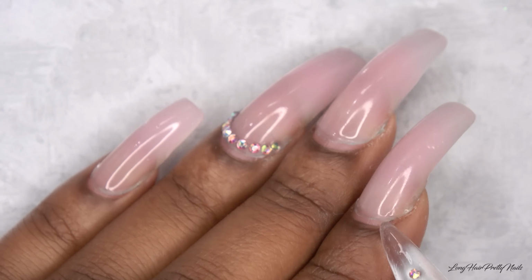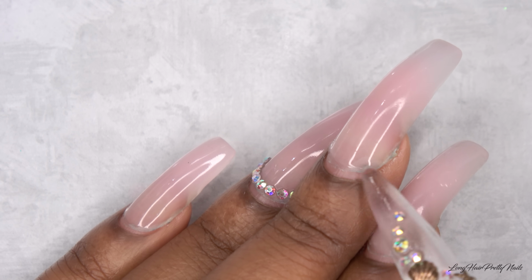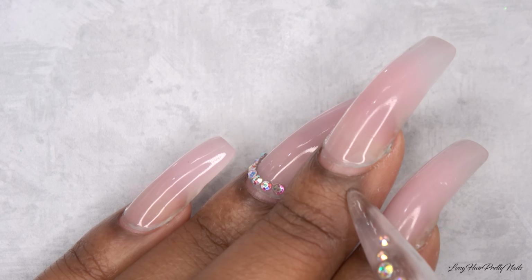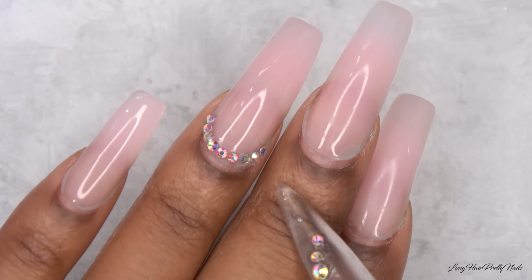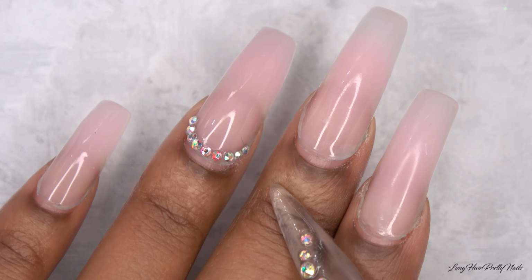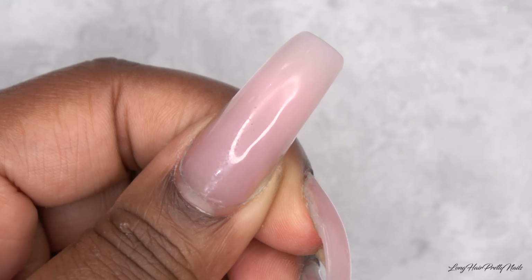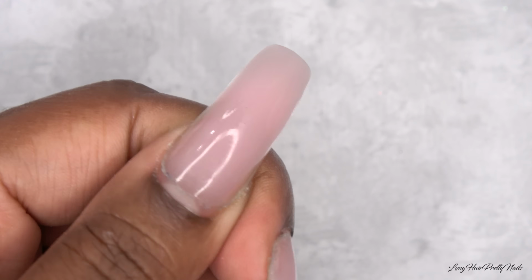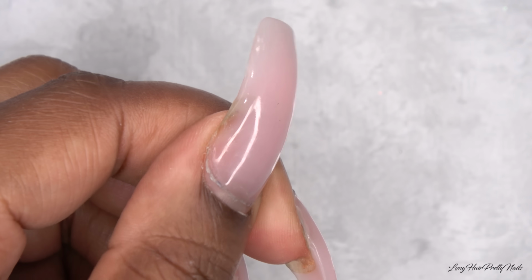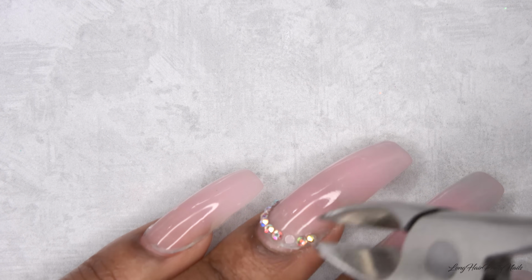I only have an area on my middle finger, slightly right here where it kind of lifted just a tiny bit, but that's about it. So yeah, these stayed on pretty well, and they are tinted a little blue because my hair is blue, so that's why they kind of got darker. I normally don't keep my nails on this long, but since I love you guys, I went ahead and kept them on so I can test them out and see how durable the polygel is.